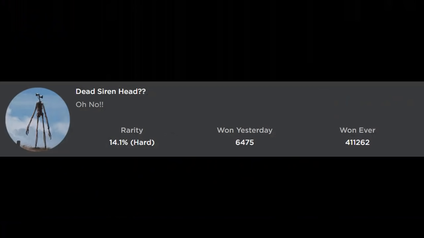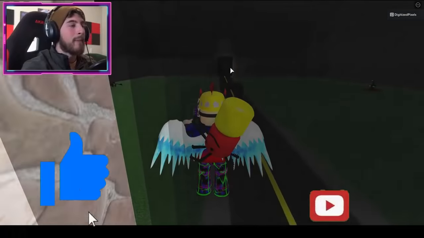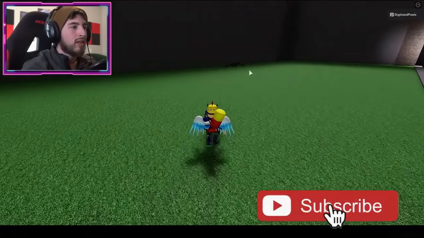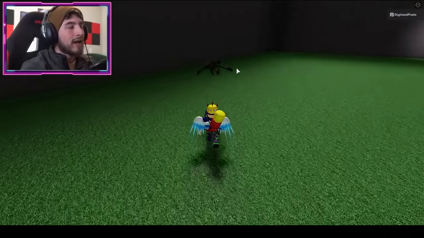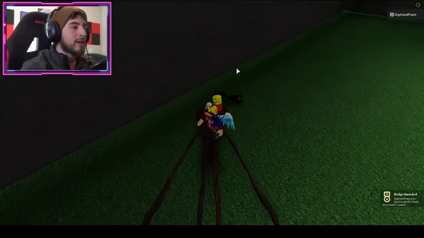Dead Siren Head. To get this, we want to go to the Cartoon Cat map. Once you do that, go over here to the left and you're going to see Dead Siren Head on the ground. All you got to do is simply jump on him like a trampoline.